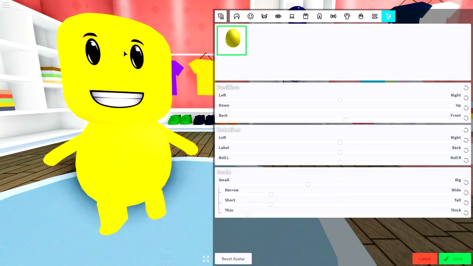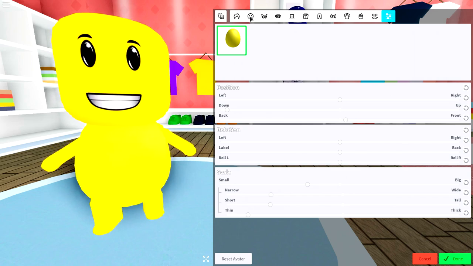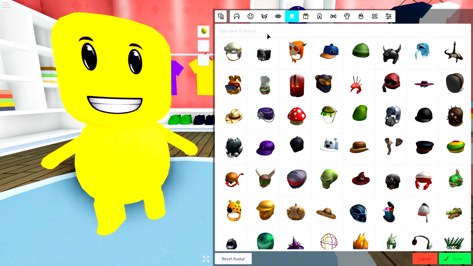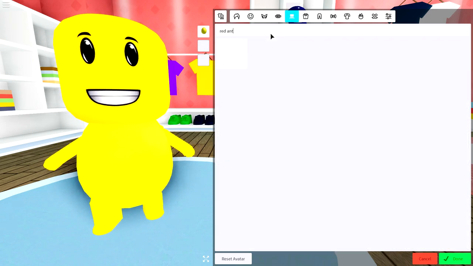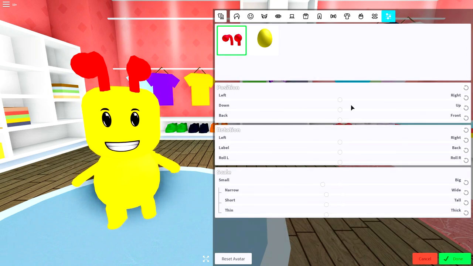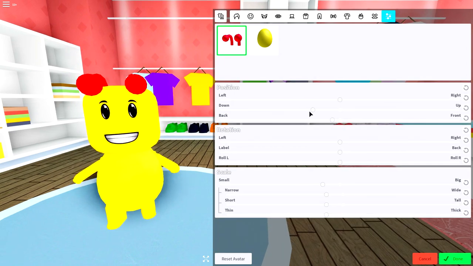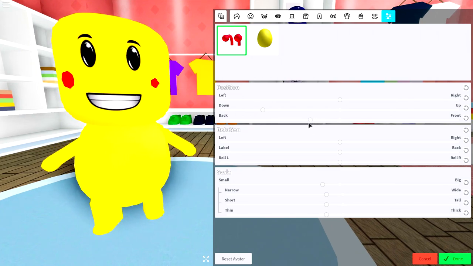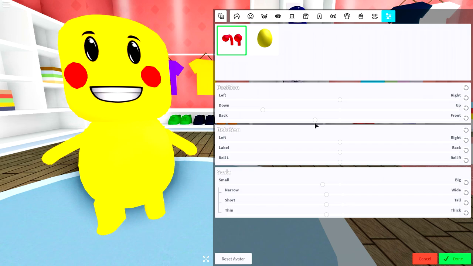Now that we've done the body, let's do the cheeks on his face. So these are incredibly easy to do, guys. Come to the head selection again, just like that, and search red ant. Just like that. And the red antennas will come up. Bring the position of them down, and then bring them back as well. So just back and down a little bit. And then you can pretty much choose where you want them to be, the smaller or bigger the cheeks that you want. I'd say about there is right.